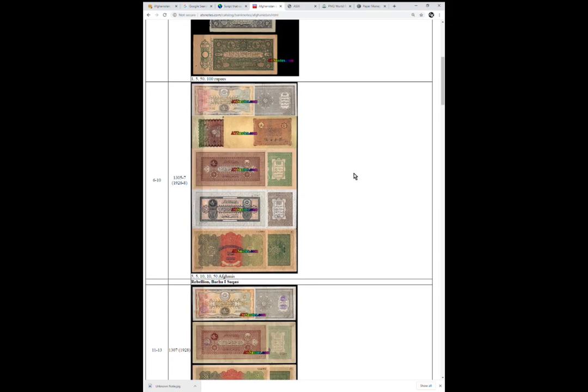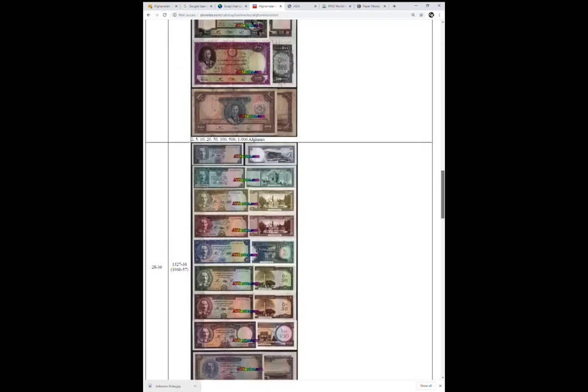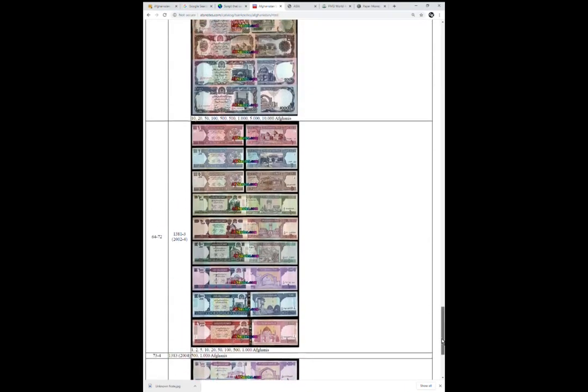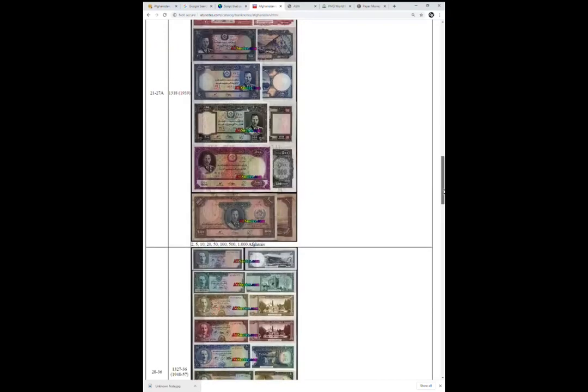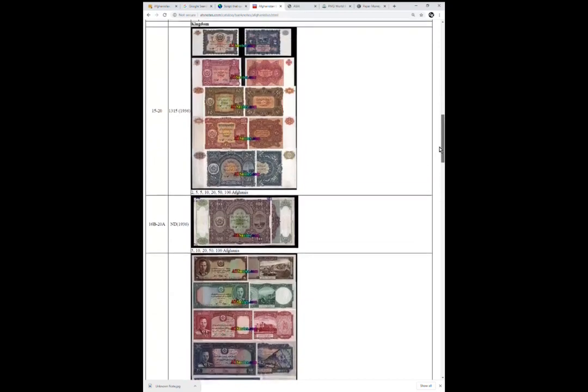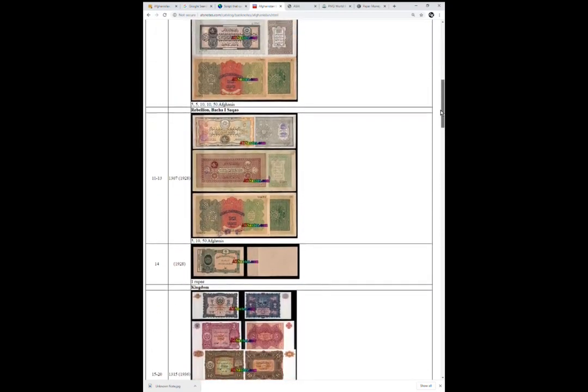So in this one click on Afghanistan, we're able to figure out our banknote because we have color images, the catalog number, and the year of issue. Our banknote is 10 Afghanis, PIC number 8, issued somewhere between 1926 and 1928. One thing I must warn you about this particular website is that it's not very up to date. You won't see the modern banknotes here, especially the latest banknotes. But those are not hard to find and figure out anyway.